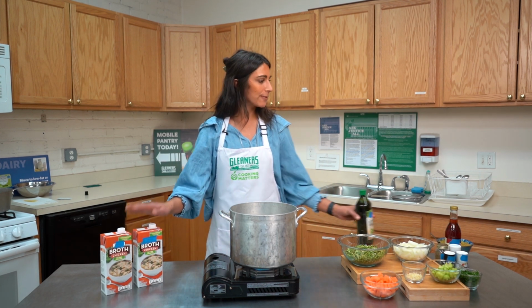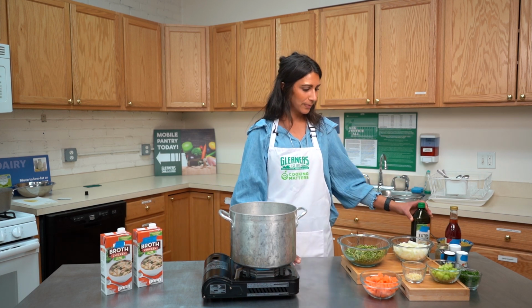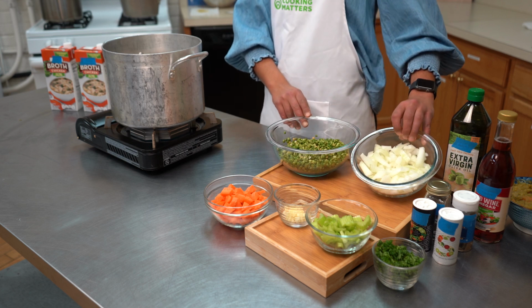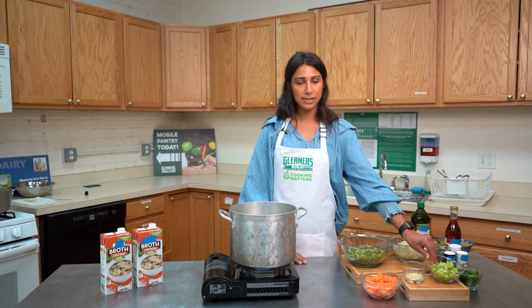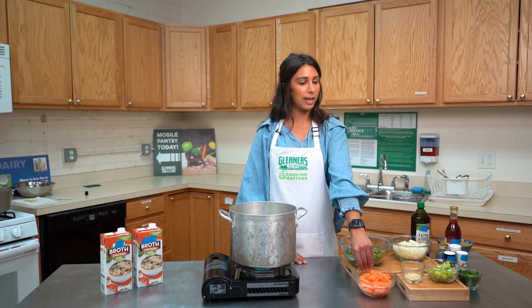So you don't really need very many ingredients here. You need extra virgin olive oil, split peas. You're going to want to drain and rinse these. You're going to chop up 1 onion. You're going to chop up a couple stalks of celery. You're going to peel and chop up a carrot.